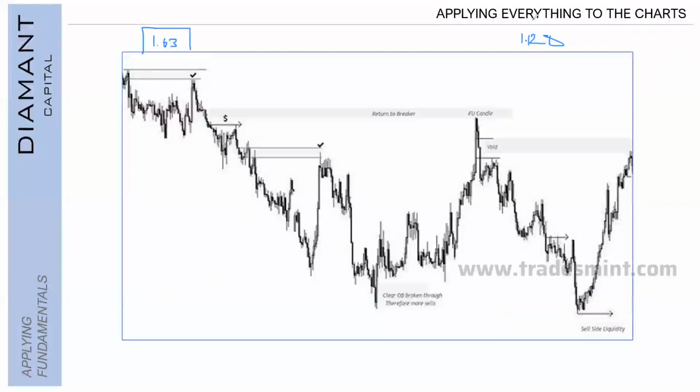Yeah, guys, that's exactly the steps that I use to apply fundamentals to technicals. It's a simple two-step process. Understand fundamentals first to get your bias, then get into technicals. If you're entering on a confirmation trade, then of course you're going to be able to get risk rewards like this. If you're entering on limit trades and risk trades, as I call it, you're going to be limited on the amount of risk reward that you're going to be able to obtain. But at the end of the day, profit is profit.